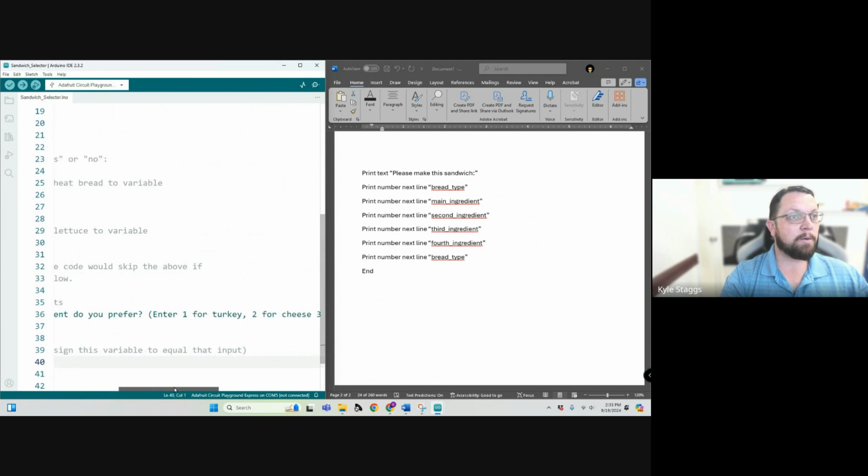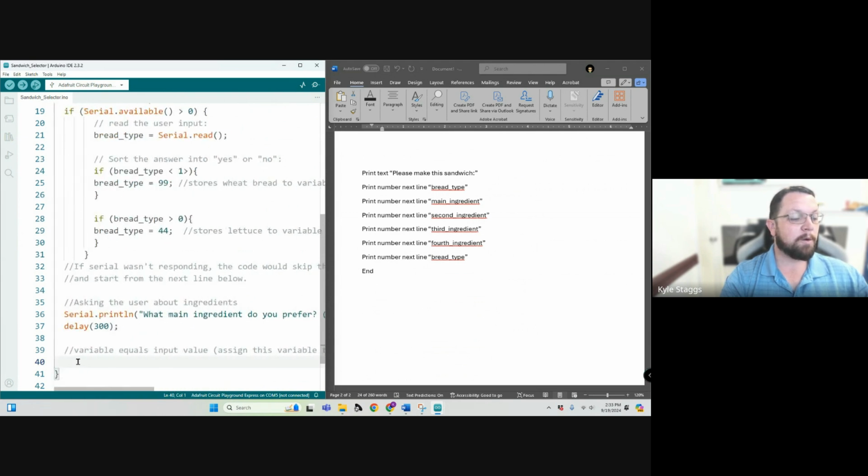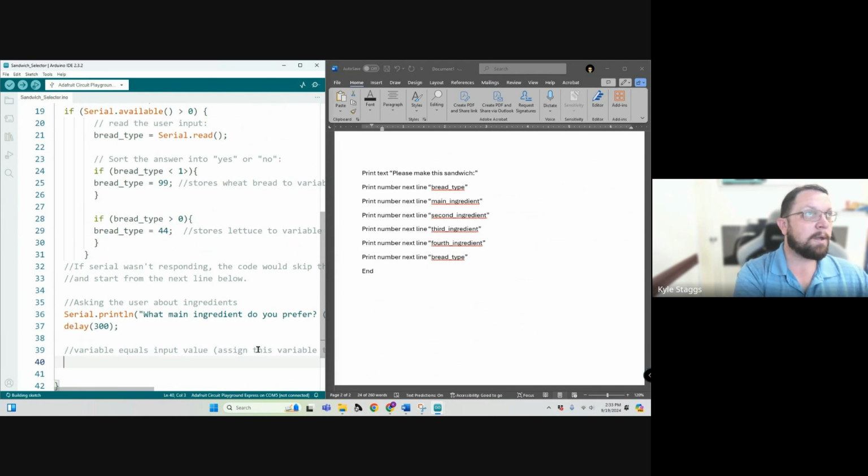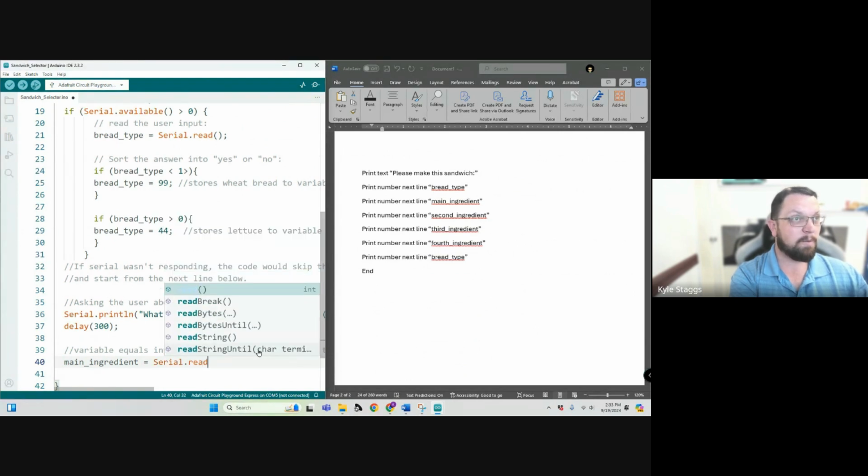So that's essentially what we're doing, is we're going to tell the program that I want main ingredient underscore main ingredient. I want that to equal serial read of whatever comes back from the user.